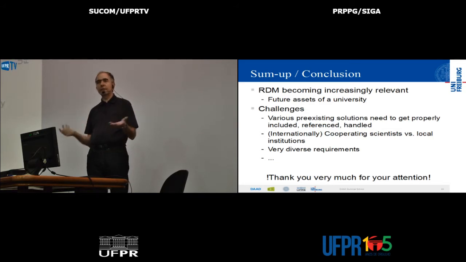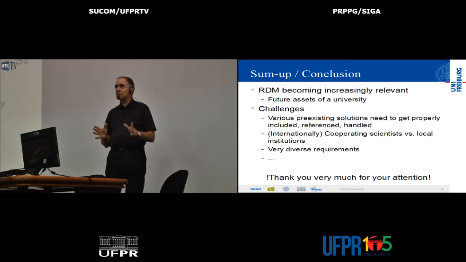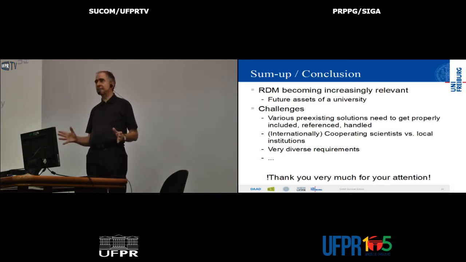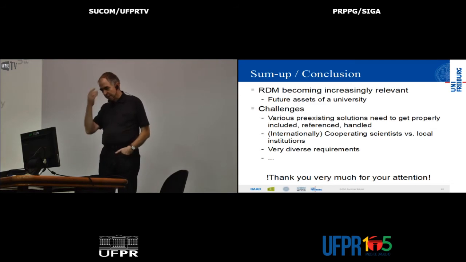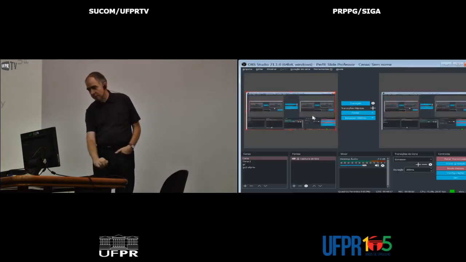No, this is evolving. It's like a volcano bubbling, and you don't know about the future shape, which is good for young people because you know that this train will run for quite a while. Unless they realize research data is stupid, we throw it away. But after all that, what we taught you, I think this is very unlikely, because people start to understand that data is valuable. And therefore, jumping on the bandwagon of data management could be perhaps not a bad idea. So with these requirements, we are through.